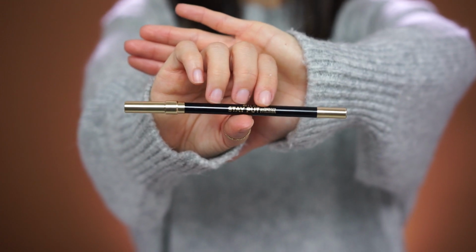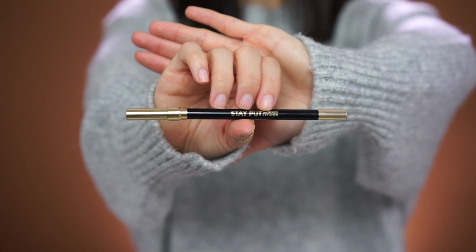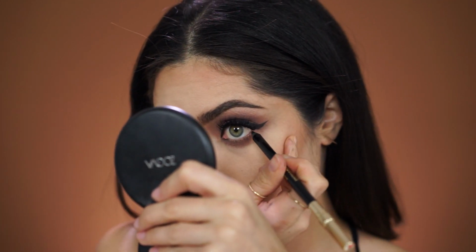Now that the lashes are on, a million hours later, I also want to add a little bit of black liner just to the outer corner of the lower lash line, just to further define the eye. So I'm going to be using this Milani Stay Put Waterproof Eyeliner. I'm also going to tightline. I haven't used this liner for tightlining, so I don't know if it's going to transfer on the lower waterline, so let's test it out. I'm just going to go ahead and do this first.